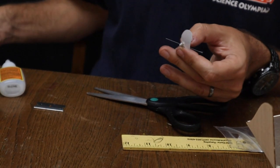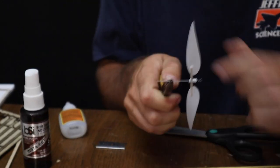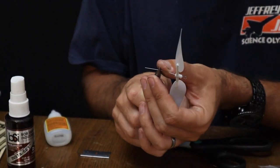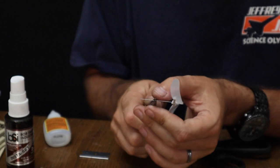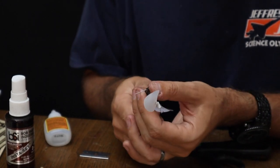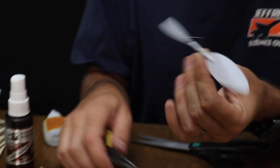Then what we're going to do is take a pair of needle nose pliers and we'll grab right there, slide the propeller back. That's marking where we're going to bend the shaft. Stick your thumbnail here, or your thumb, and you're going to want to press across. You don't want to press out here and bend it because you'll bend your propeller shaft and make it unusable. So what I want to do is press right here, and it takes some amount of force, so it may hurt a little bit if you're pressing enough to bend it. That's okay. It will not hurt you. May feel a little uncomfortable for a minute, but then you'll get that nice bend.